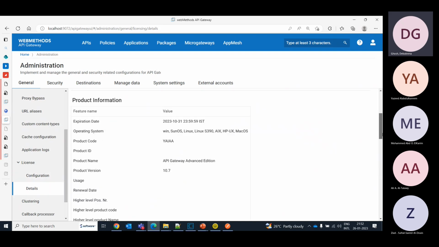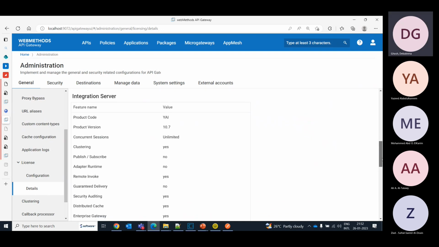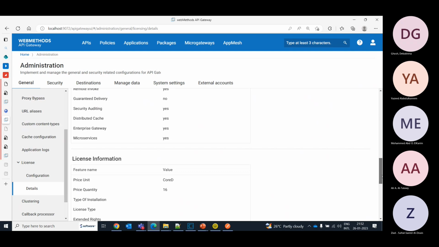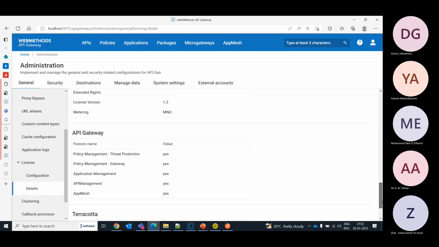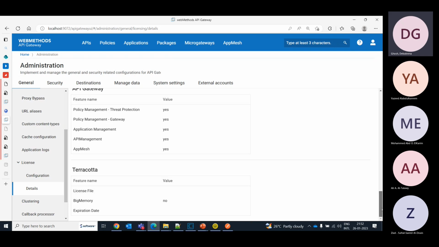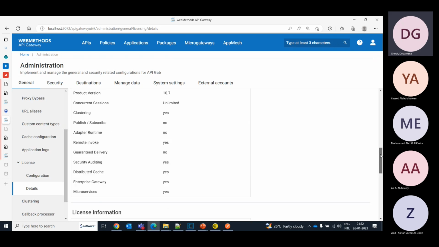it is yes. App mesh is selected as yes. That is why I suggested you please speak with your sales team for a clarification on why it is selected as no. Yes, because as I showed in the beginning, it is not even included.